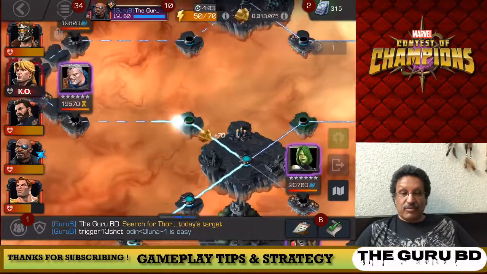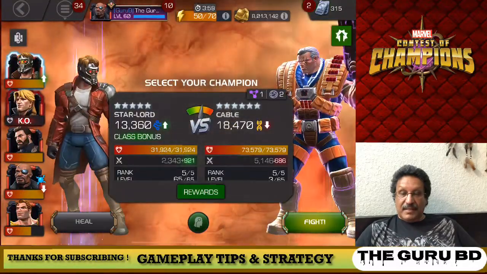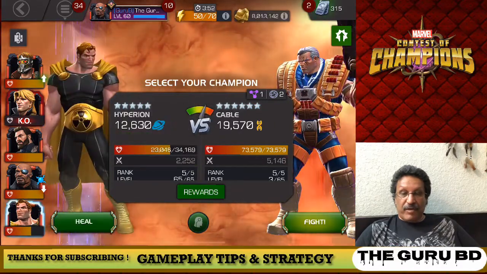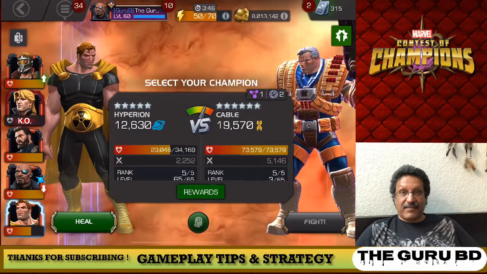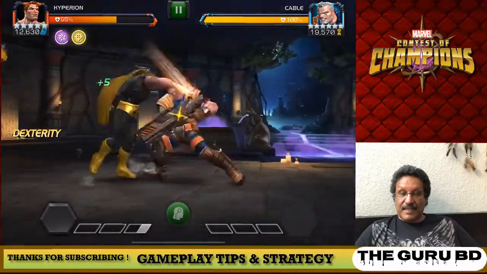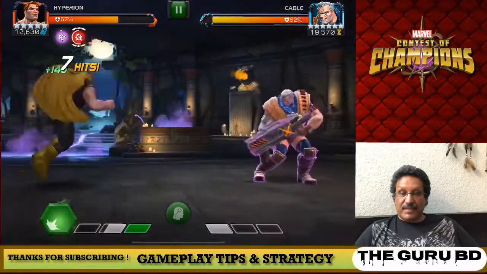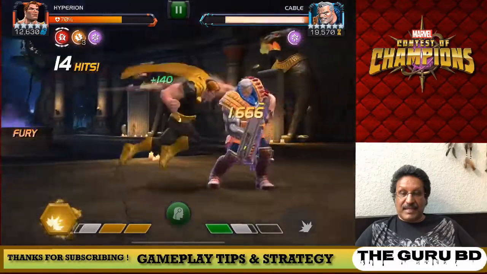We could have taken him out with any one of the champs on the roster here today, but as you can see on this fight, we're going to use Hyperion again. Again, the power sting is back in effect, so we cannot fire off the specials once it is activated until a certain amount of time has passed. That timer gets eliminated. As you can see, he just activated the power sting right there. We have to wait, but Hyperion builds power so fast, he goes up to the SB2 and the SB3.